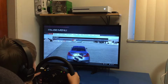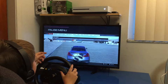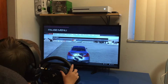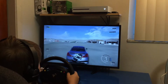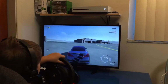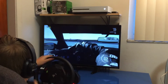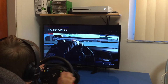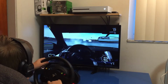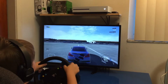Alright guys, so I'm going to be playing some Forza Motorsport 5. I'm on my Thrustmaster TMX Pro wheel, and I'm driving the Infiniti G35, also known in the game as the Infiniti IPLG. So let's go ahead and drive. This is a drift car, so try to drift. And I paused the game accidentally. And I spun out. I'm gonna be going in the exterior cam so we can get some good footage. Usually I'd run it in the interior cam, but I guess not right now.